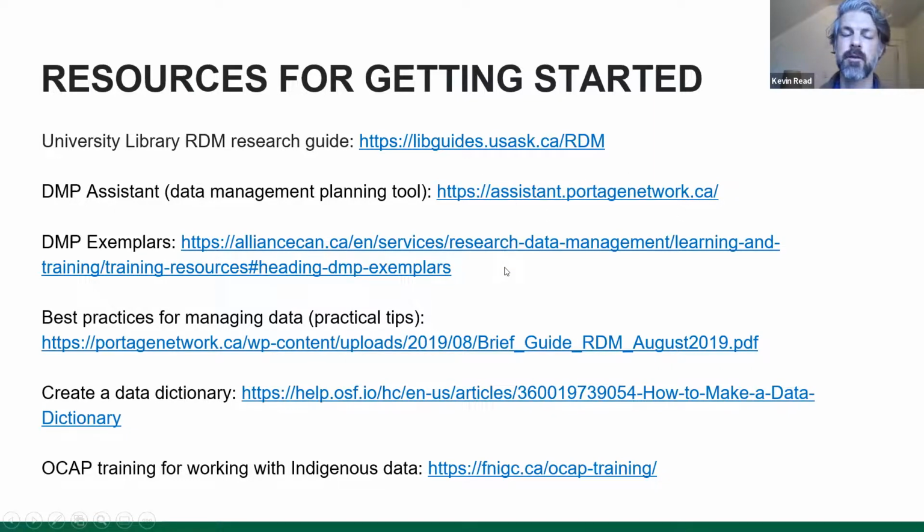If you're curious about seeing other examples of good data management plans, there's this third option, which are exemplars, which show you completed data management plans, which could give you inspiration for filling them out yourself. There's also some best practices for managing your data, how to create a data dictionary, which we talked about today. And if you're curious about learning more about working with Indigenous populations, there's the OCAP training link here as well.